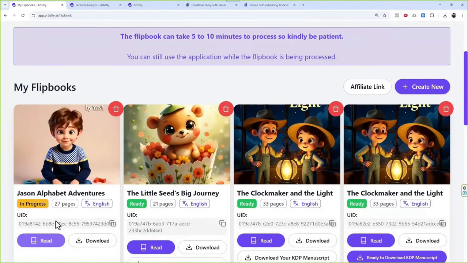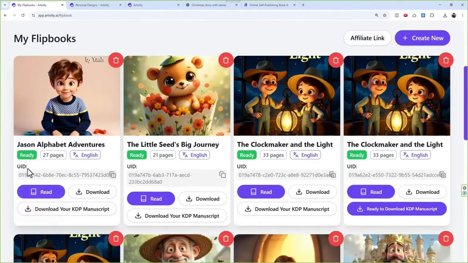By the way, we added one another thing called UID under your flipbooks. So for some reason, if you are having issues with flipbooks getting failed, flipbooks not working, or whatever it is, do not panic, okay? Just send an email to the support team saying this is the UID. You can click on this. It's a one-click copy option, and you can send it to the support team to say, hey, my flipbook is getting failed. This is the UID. Please let me know what went wrong. All right, that's it, right?